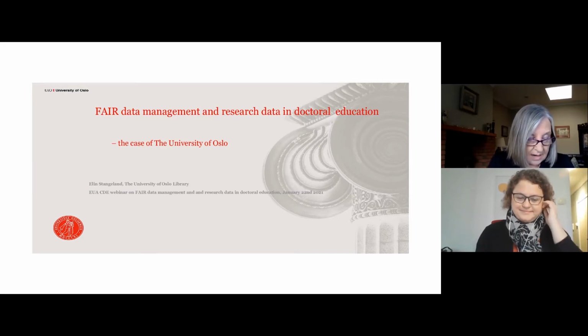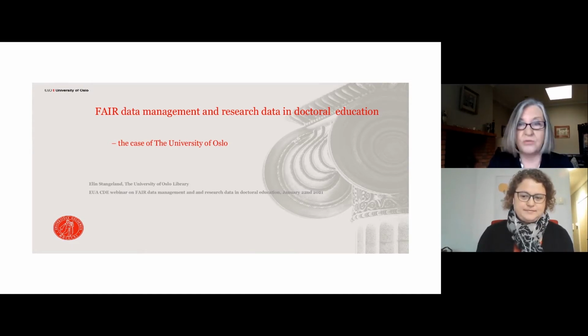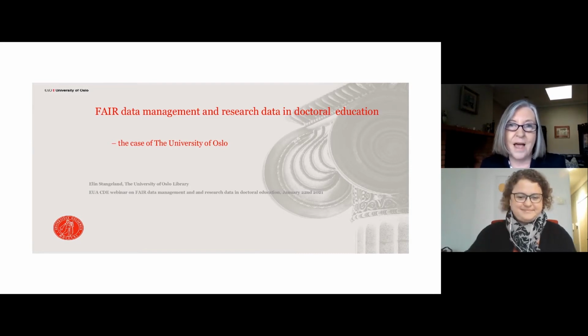While in Oslo, Ellen has co-organized several iterations of Research Bazaar, facilitating delivery of a number of courses in various research-related technologies. She has also contributed to the development of the growing Software Carpentry community in Oslo. She is also involved in discussions regarding national training and outreach work for research data management through her engagement with the Norwegian Research Data Alliance node. So thank you very much, and I look forward to hearing from Ellen.